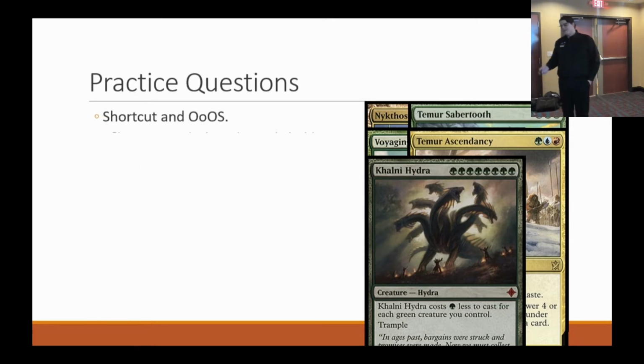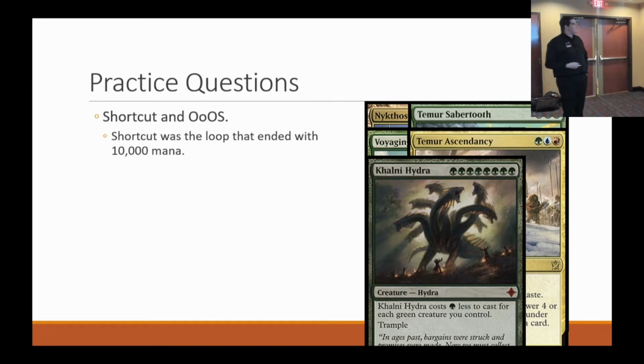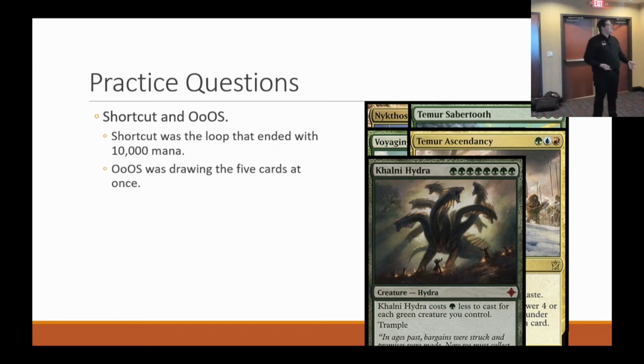It's actually both, yeah. The shortcut is the loop leading to the 10,000 mana because, as he said, every time I'm activating an ability, priority pass. Bouncing it to my hand, I do have priority at that point. Casting Voyaging Satyr, priority pass. Tap, priority pass. All of these are understood in the shortcut that ends in 10,000 mana. The out-of-order sequencing is drawing the 5 cards at once. Because I look at it and I say, okay, I'm going to draw 5. Technically, it's 5 separate instances of draw a card. But to make things faster, just going to reach over and grab 5. It doesn't change any information. I ended the same place. No infraction.